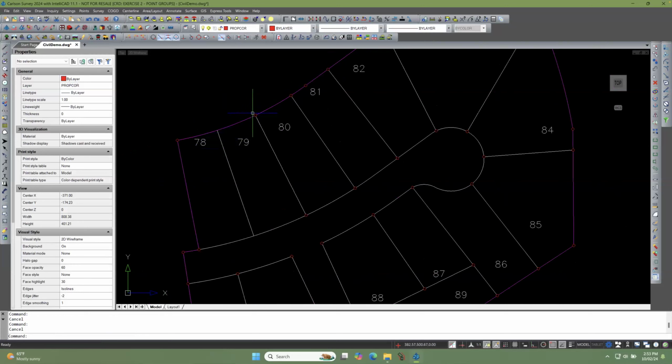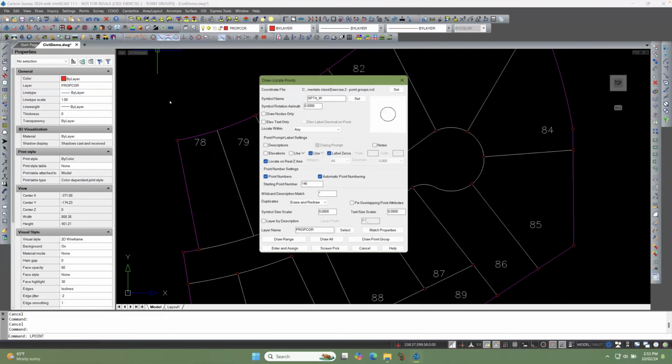All right, so now, how are we going to get our property corner points on those points? Is it going to be the same way as we did up here? So we're going to go to points, draw locate points. We're going to use the point numbers. So we're going to get 146 and 147. And we're going to put it on this layer name.